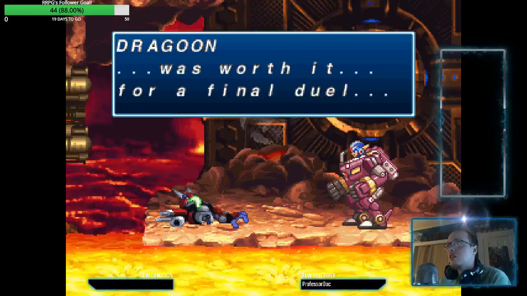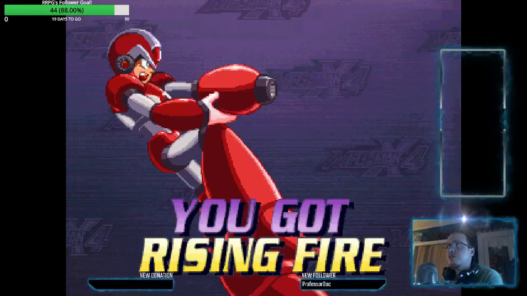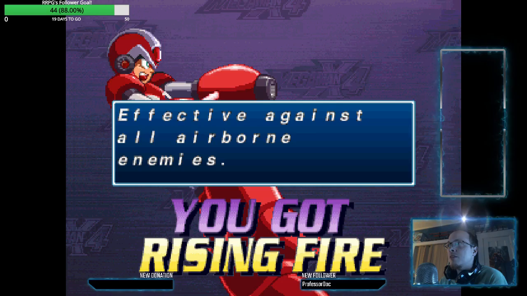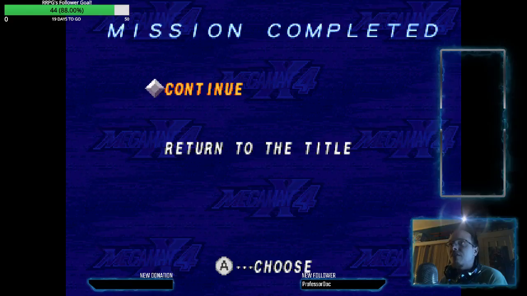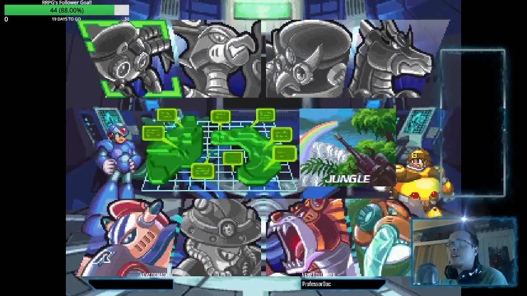Dragoon! So yeah, Dragoon now has bit the dust because, well, he finally achieved his lifelong dream. Rising Fire is what we got. And it shoots a fire vertically, and is effective against all airborne enemies. Some objects may be burned by this attack as well. Okay. And that's something we're going to have to be using in the Web Spider stage. So we're going to head back to the jungle, and then we're going to actually get that ability. So let's go get it.